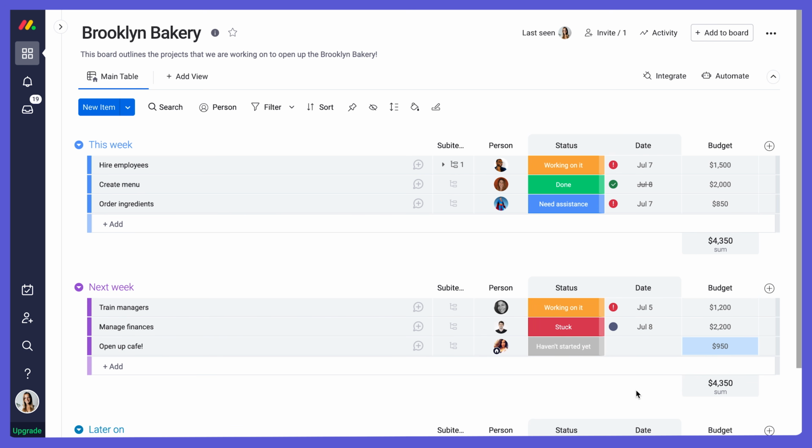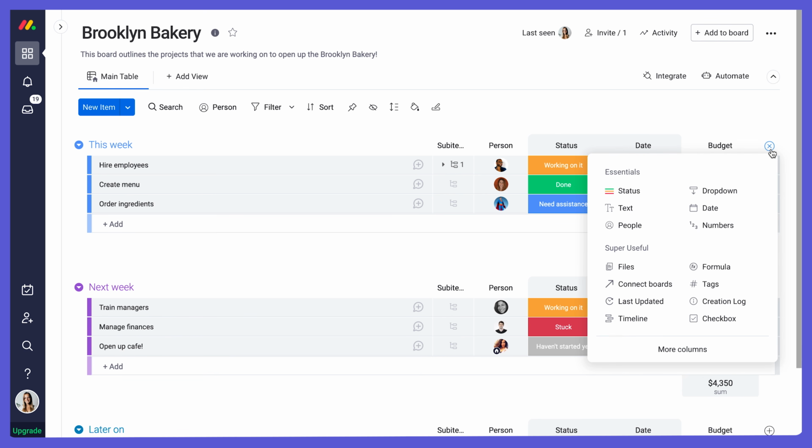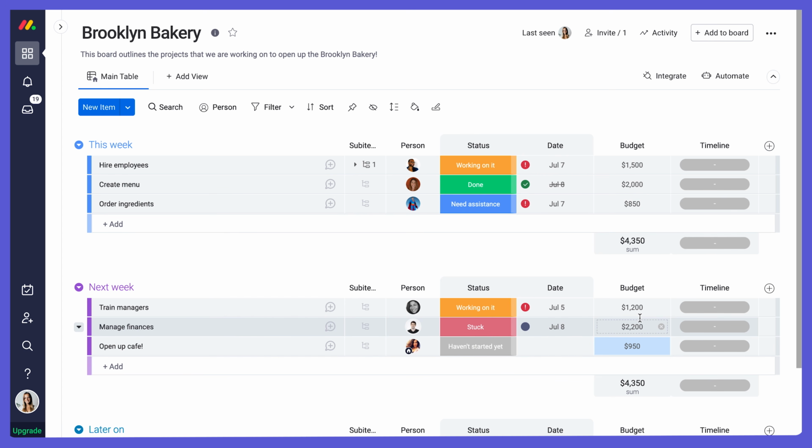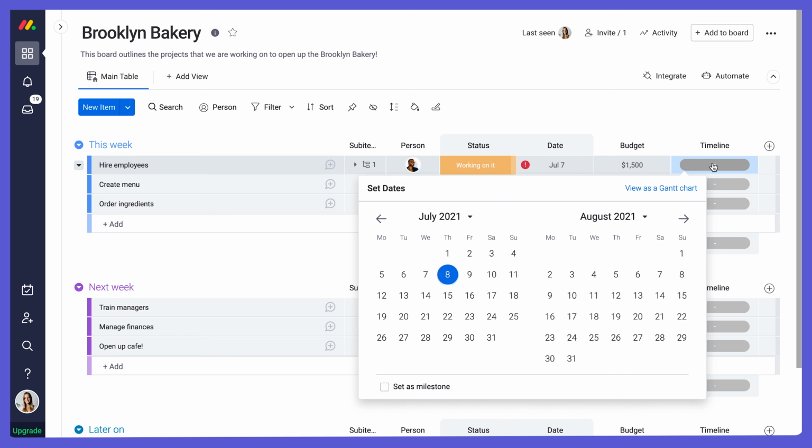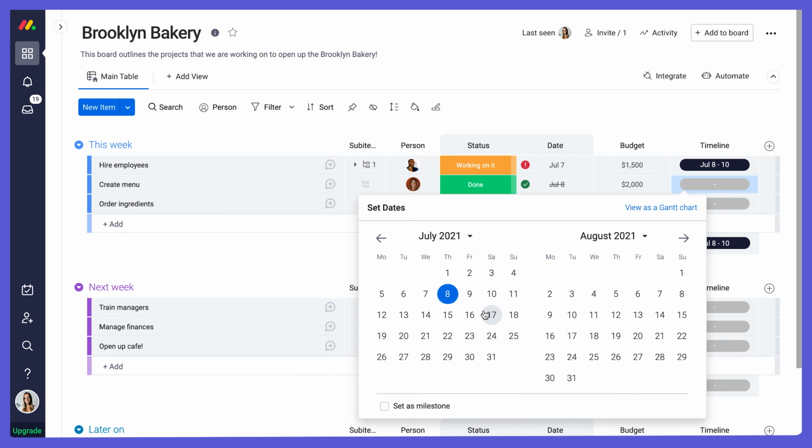Great. Now I'll add in the timeline column from here. I'm pressing timeline. This column type allows us to set a range of dates so that each of our tasks will span over several days, as most don't only take one day to complete. This will come back later in our session when we'll show you how the timeline can really come to life.